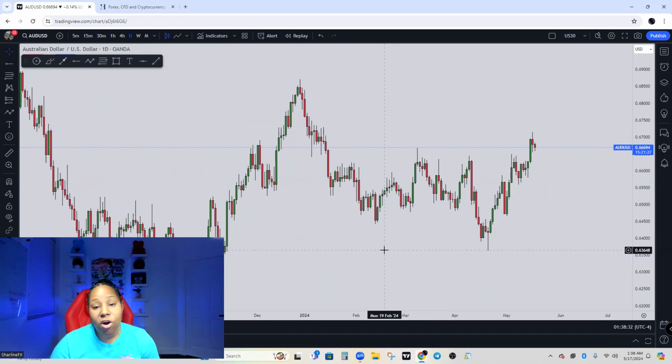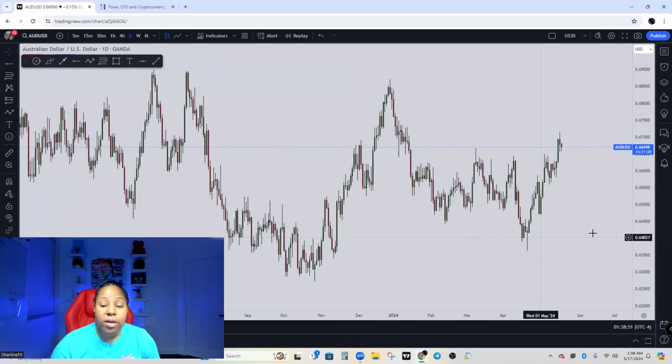For those of you that are lost, that are confused, that get a little bit intimidated when you come to the charts and you have absolutely no idea what to look for, how to look for a trade, no matter how much you study, it's hard to know what the first few steps are to breaking down a chart. I'm going to give you that in this video today in a few quick steps.